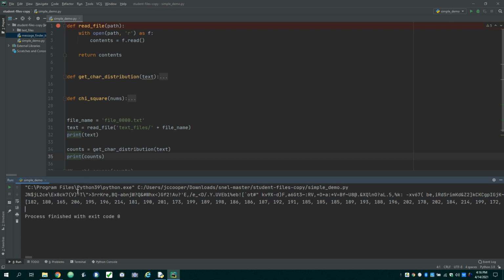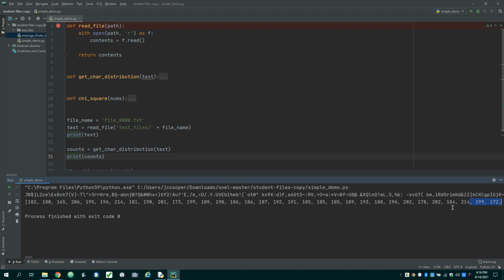And so the printable characters are characters 32 through 126. So in this list right here, this is the number of times that ASCII character 32 appeared, which is the space character, by the way. This is the number of times the exclamation or ASCII 33 appeared. This is the number of times ASCII 34 appeared, 35, and so on.